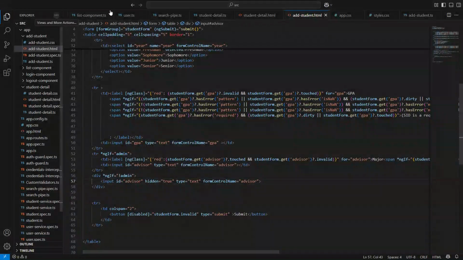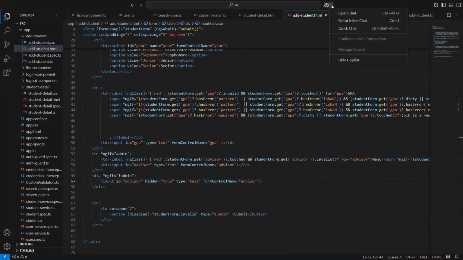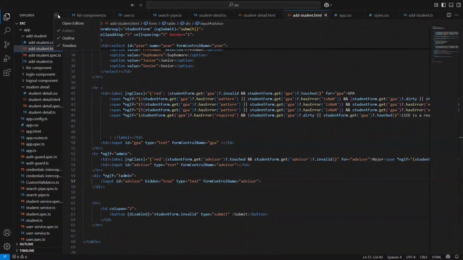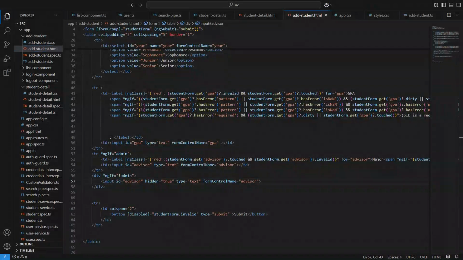I forgot how to hide this view. Give me one second. I'm going to move some things down below. Huh, forgot how to get out of full screen.